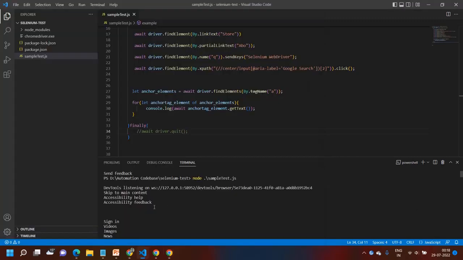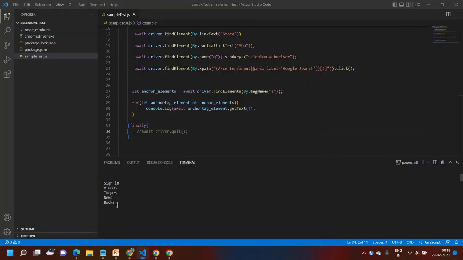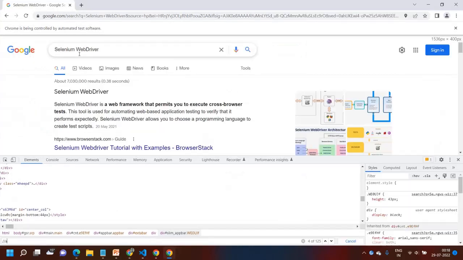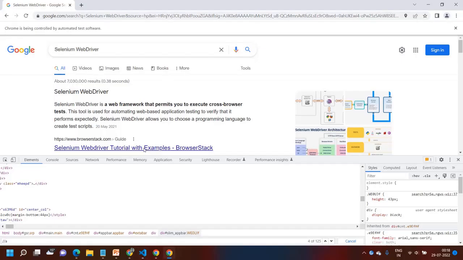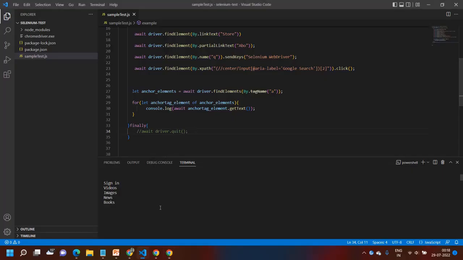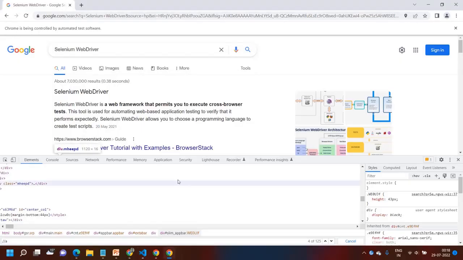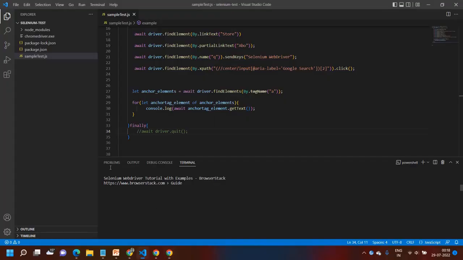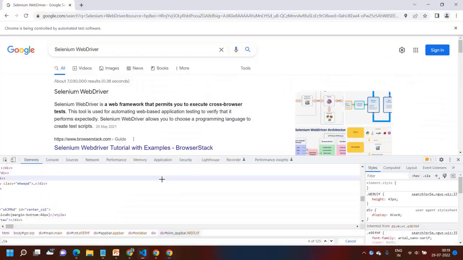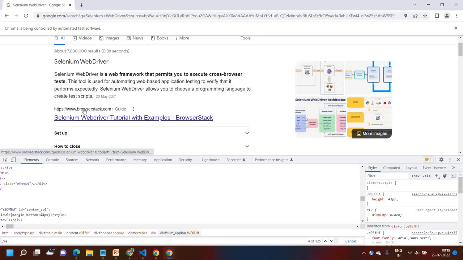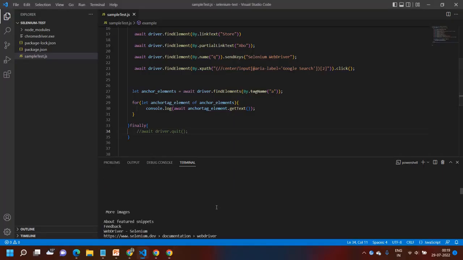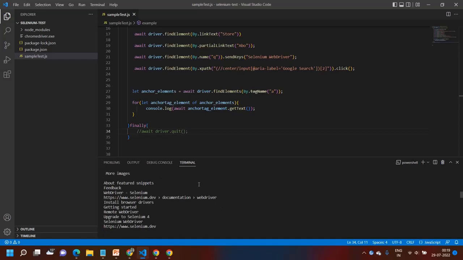So many things, you can see: sign in, videos, images, news, books. Here also it's finding so many things, all the elements with the anchor tag. You can see that this one has been found: Selenium WebDriver tutorial with example, BrowserStack, this one with the BrowserStack guide, this one also. So you can see so many things have been found.